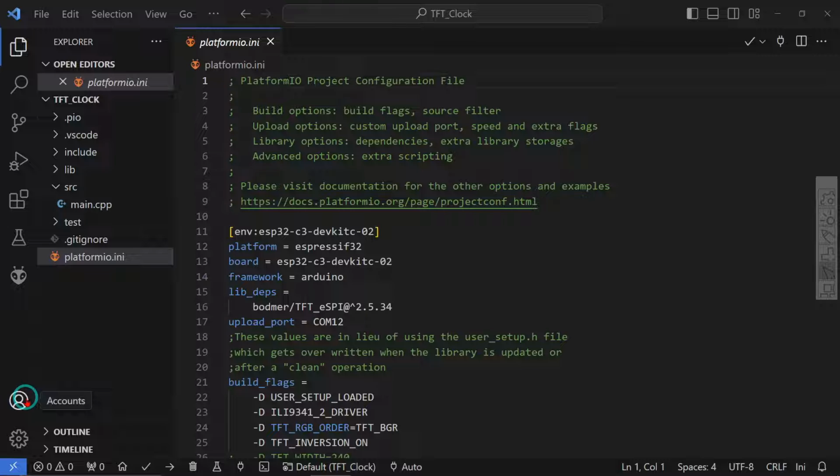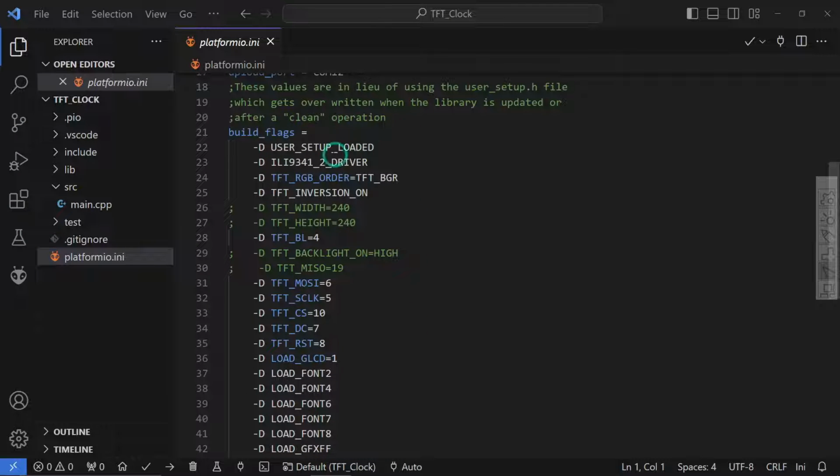Okay, for this one, the actual PlatformIO people, no one has made a board file for this M5 Stamp-C3. There is an M5 Stamp-S3, but this is not what I have. I got some on order, they're coming, but right now I'm running it off the C3, so I have actually used the ESP32-C3 dev kit-02. Seems to work just fine, so that is sometimes what you can do, as I said before.